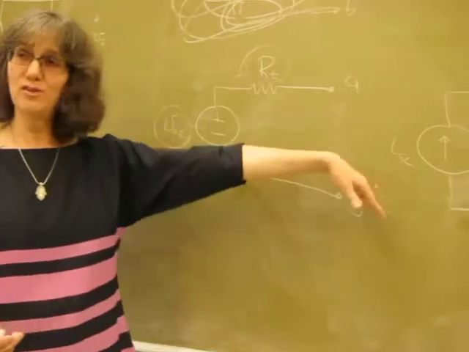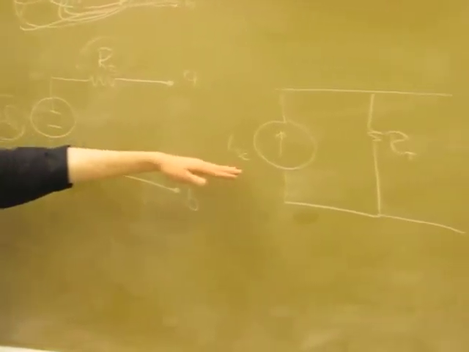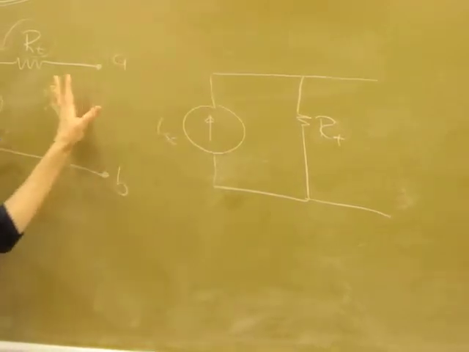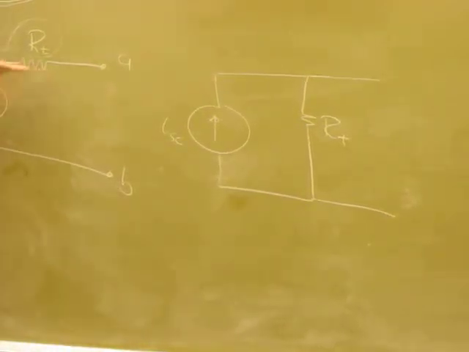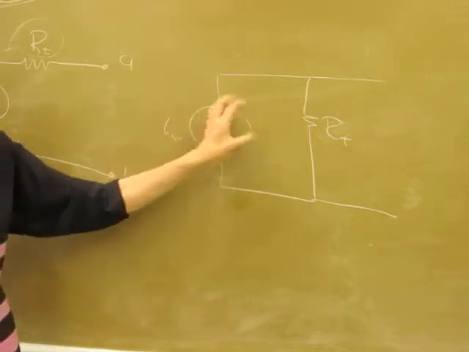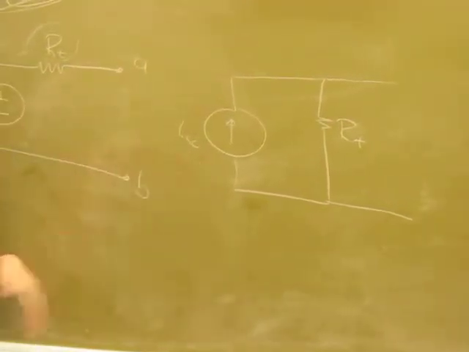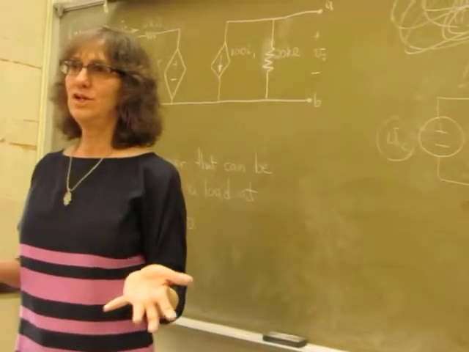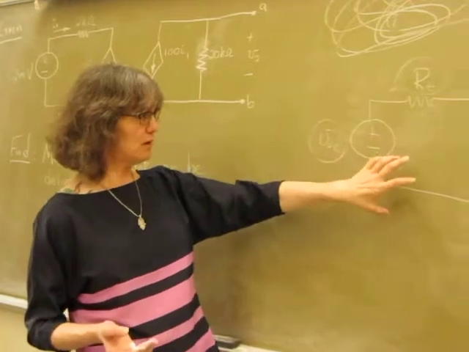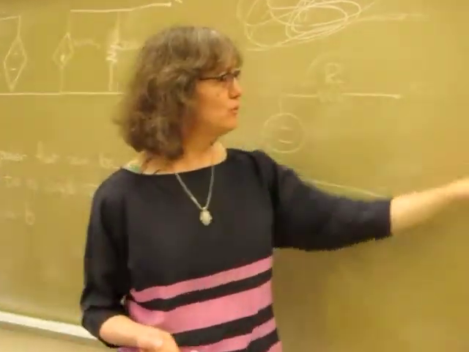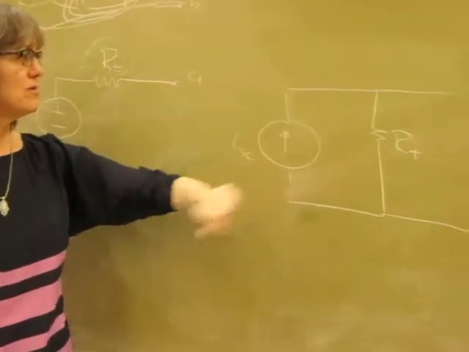Similarly, we've got something called Norton's theorem that says pretty much the exact same thing, except that instead of the equivalent circuit being a voltage source in series with a resistor, we've got a current source in parallel with a resistor. But we could do that by what William said. And by the way, what William said is called a source transformation. You can have a voltage source in series with a resistor and transform it to a current source in parallel with the resistor.